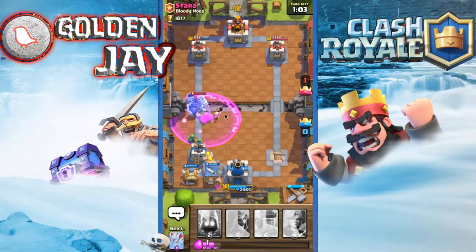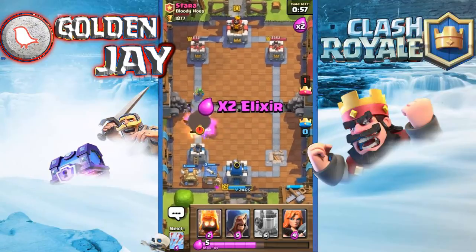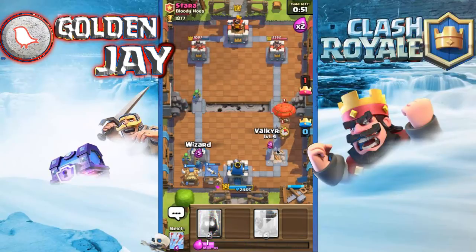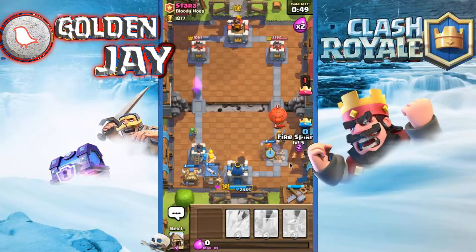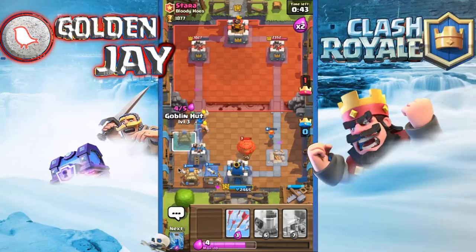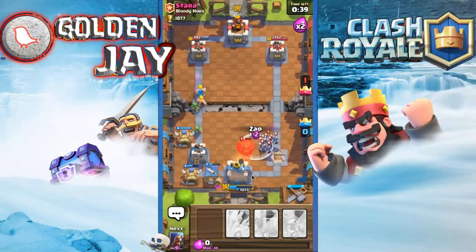That's okay. He's gonna die anyways. Did he get close enough to that? I swear if he got close enough to that. Alright, that's fine. We're gonna wait till those barbarians come out. I freaking hate you so much. Oh my god. I don't care. I just don't care.